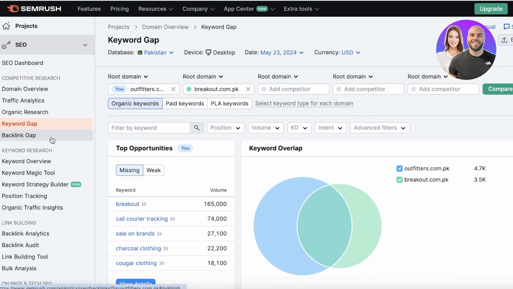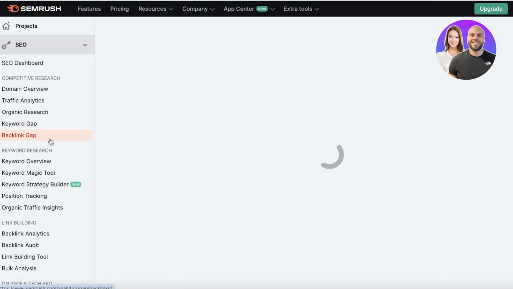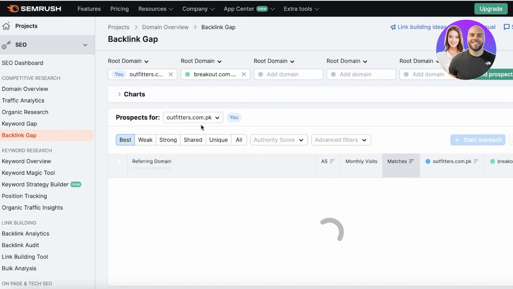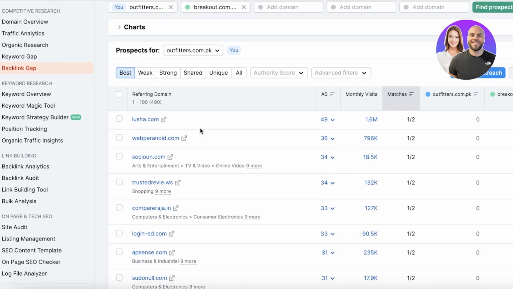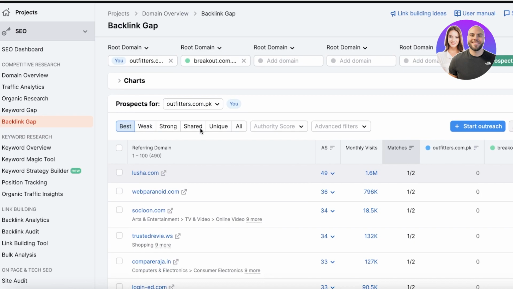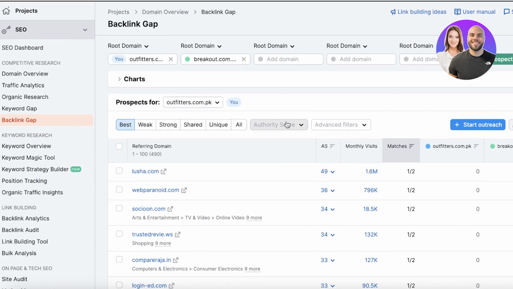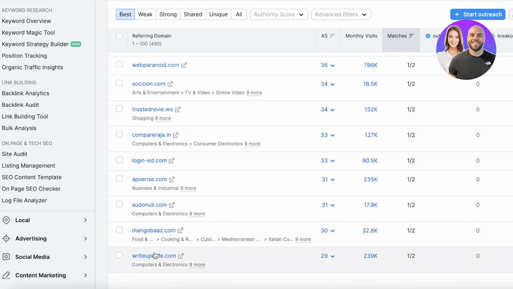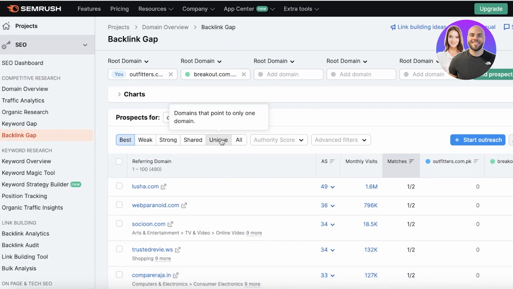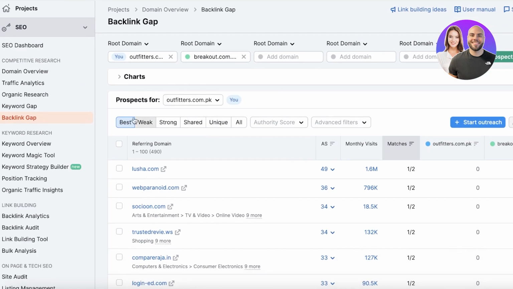Now, moving on towards the backlink gap. Backlinks are a bit difficult to build, and I won't say that it's going to be super easy for you, but they will suggest the prospects for your competitor's site. Obviously, if this is a direct competitor, you can easily use the same sites and have them backlink you as well. You can write blog posts, articles, then paid PR, and more to be able to establish those links.